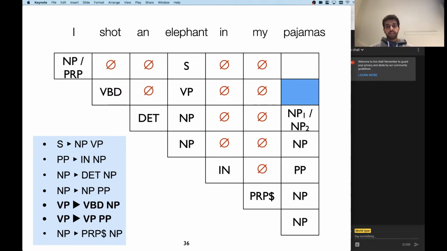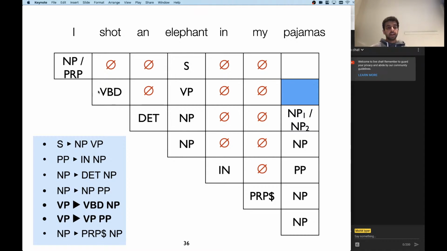So you mean in this cell? So you're saying, can we have more than these three VPs? Yeah, so there were three VPs in this cell that we showed. We formed them by combining this VBD with each of these two noun phrases. So we got two VPs from this split alone by using both of the NPs in this cell. Of course, we can't use any of these other NPs because they wouldn't span the whole text, right?